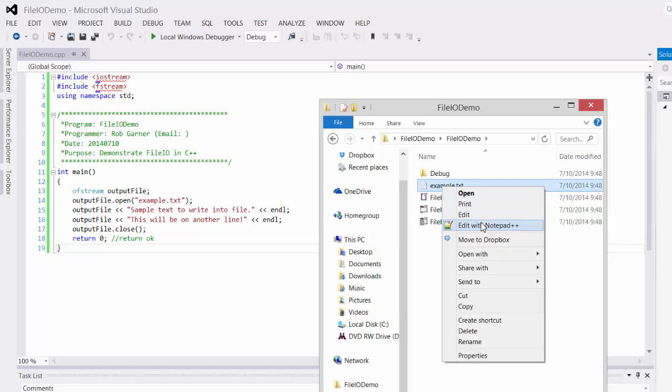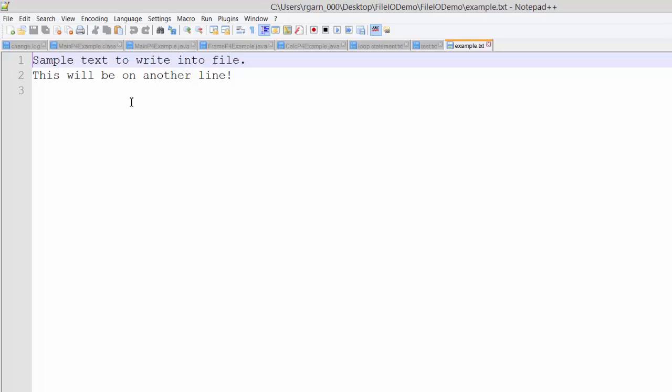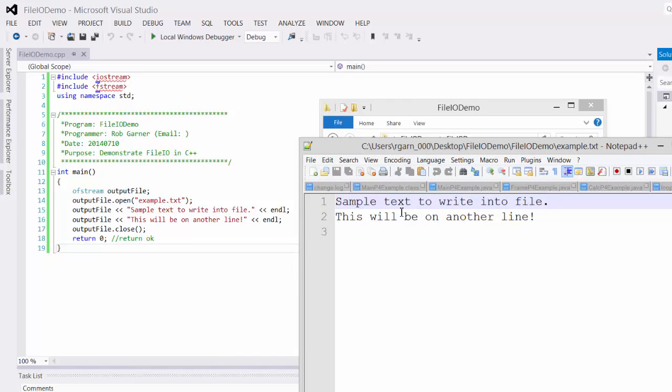And if I open this, what we see is sample text to write into file, and this will be on another line. Everything that we wrote into the program is now stored in this text file.